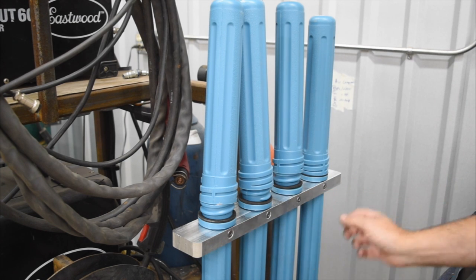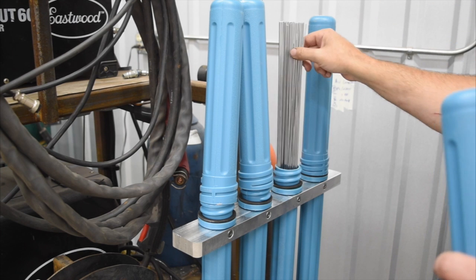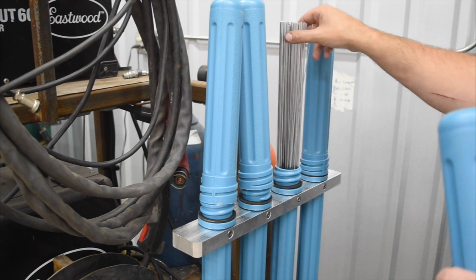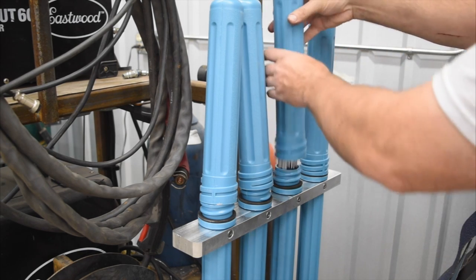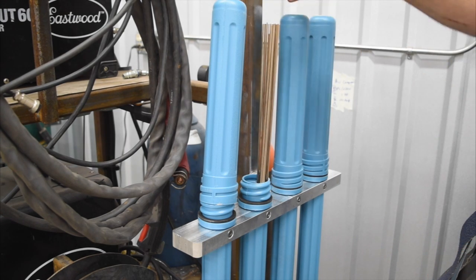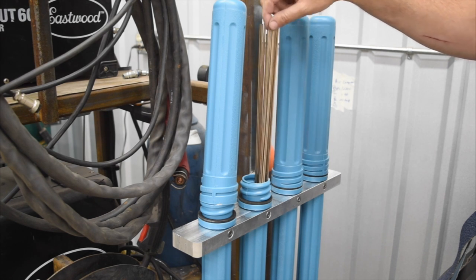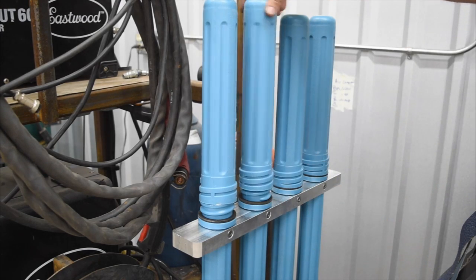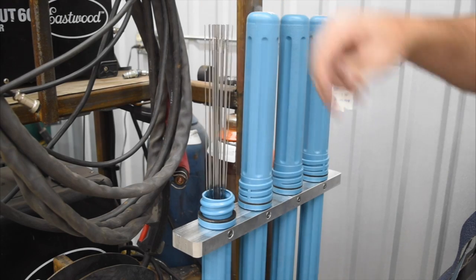I put these little set screws in there to just bump up against the tube to keep them from moving around. This is aluminum — 1/16th — this is 4043: 1/16, 3/32, and 1/8 rod in there. And then this is silicon bronze — I don't really have a lot of that, I've got some 1/8 inch, a stick or two of 3/32, and a couple of 1/16. I don't really use it too much, every now and then. And then that is some 308 stainless 1/16th — that's all I have in stainless.